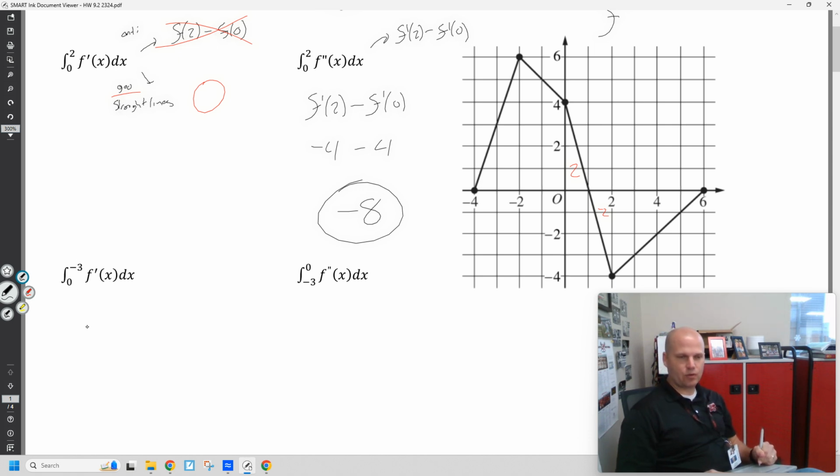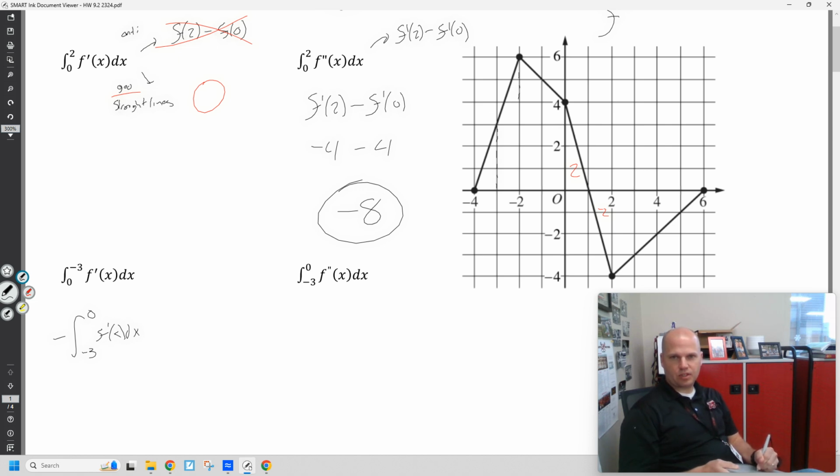Okay, 0 to -3. You could say, oh, that's f of -3 minus f of 0, which is the opposite of f of 0 minus f of -3. That is one way to show that from right to left, it's going to be the opposite of left to right. You guys mostly just kind of understand this from our understanding of motion. If you're going back in time, you got to do the opposite. So if I'm going from -3 to 0, well, that stinks.